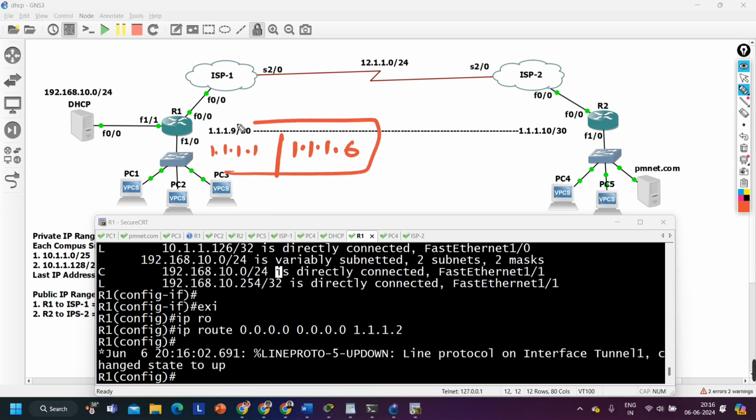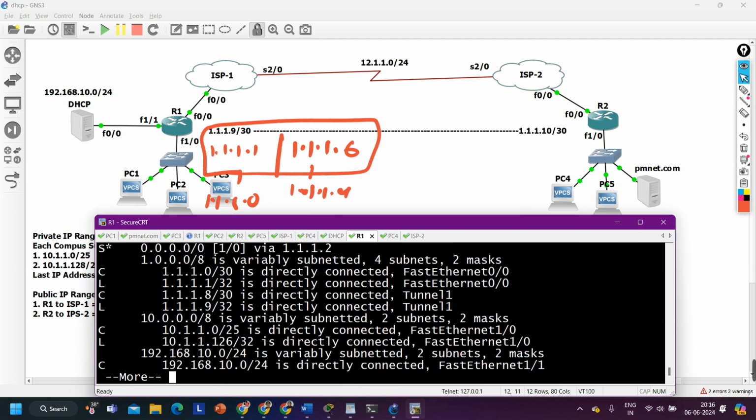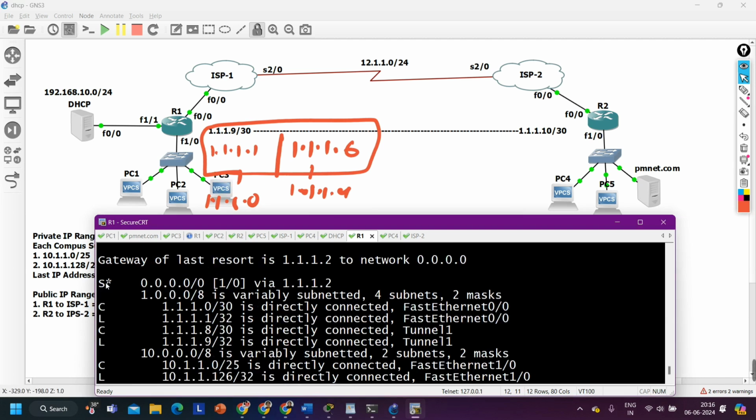what will router 1 do? It will look up its routing table. In the routing table, there is no route. See, the network ID of this IP address is 1.1.1.4, and the network ID of this network is 1.1.1.0, right? So this route is not available in the routing table. Do show IP route, it's not available, but this time the router will not drop the packet because a default route is configured, right?